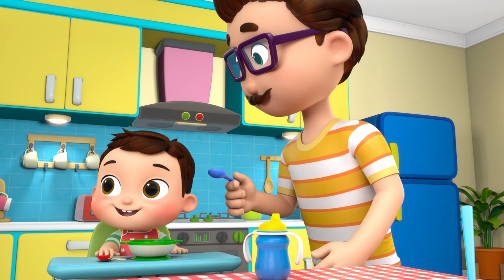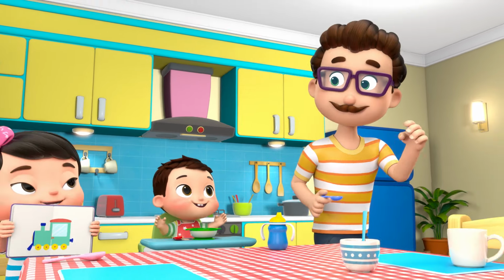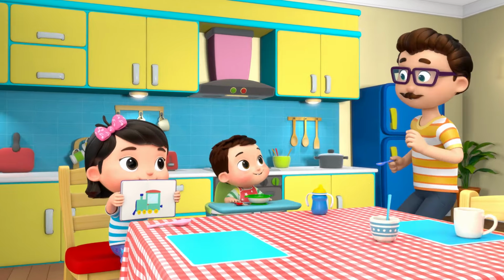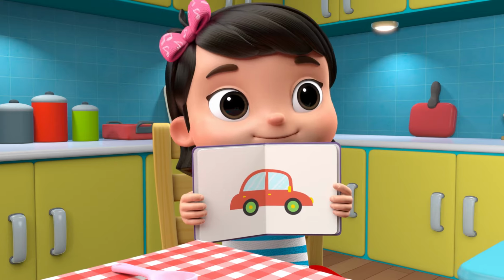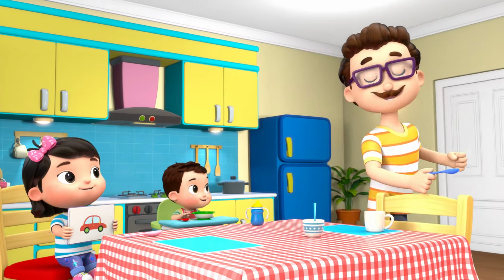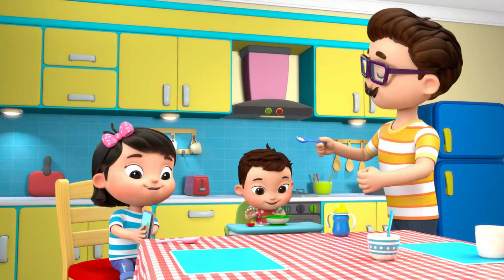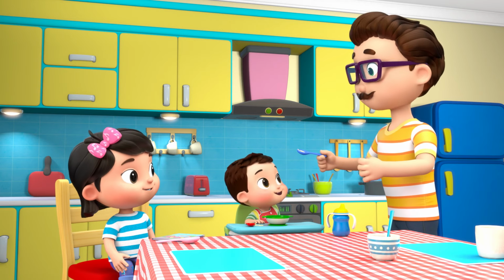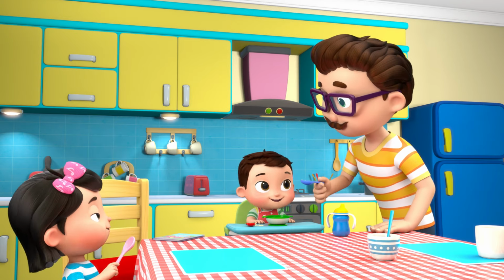Oh, tea time can be lots of fun. Open wide, 'cause here it comes. What a yummy game to play. How will your food arrive today? Now will it come by car? Yes, here it comes. Driving round the kitchen is lots and lots of fun. Beep, beep, beep. Better open up wide. This car is gonna pop. Yummy food inside.